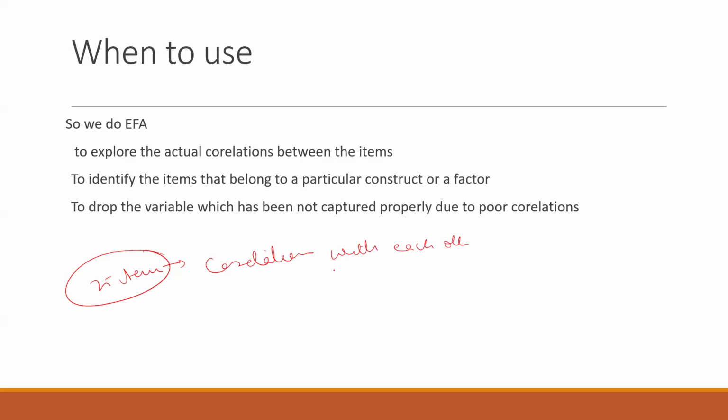However, when you run EFA, अब आपके पास फिक्स हो गई कि यहाँ पे 5 आइटम्स हैं, यहाँ 5 हैं, यहाँ पे 3 आइटम्स हैं. So what is going to happen eventually? Now there should be no correlation between these two factors which have been identified. However, the items which are getting loaded here, they have high correlation. But this construct A, this construct B, they should not have any correlation between them. If they have correlation, then your structural equation modeling will have a problem. Understood? So when we run EFA, multicollinearity is a must.